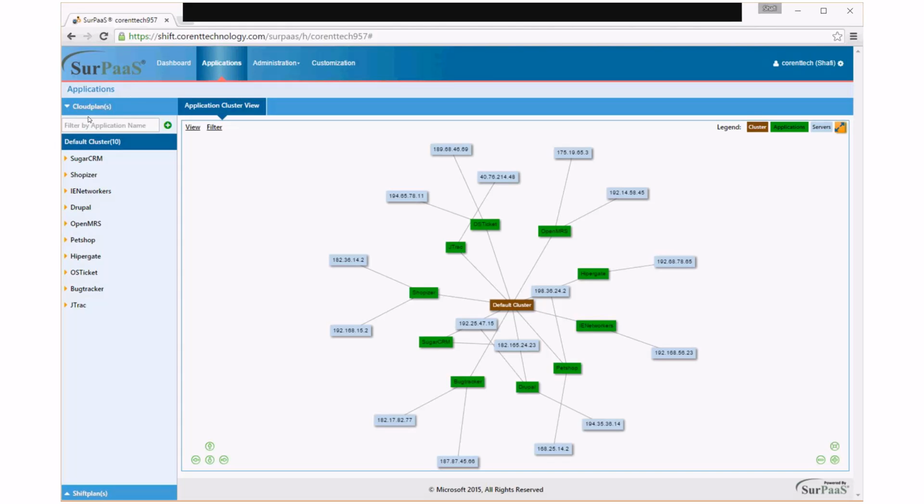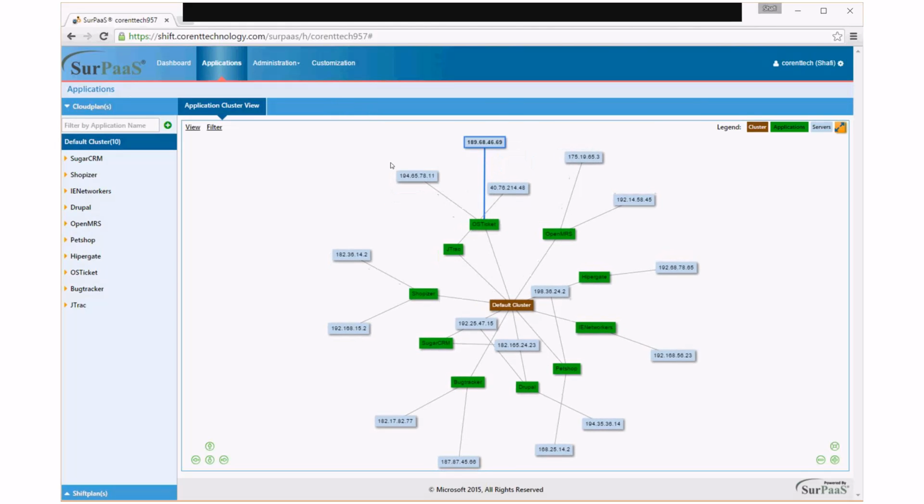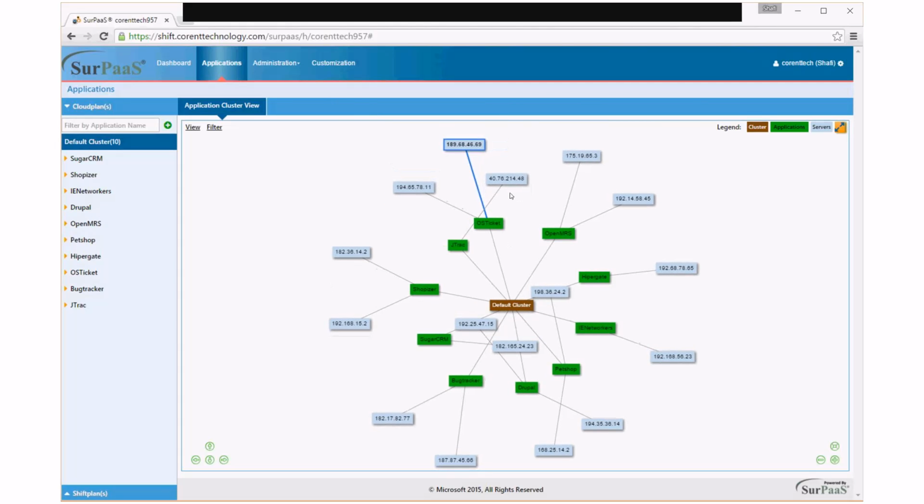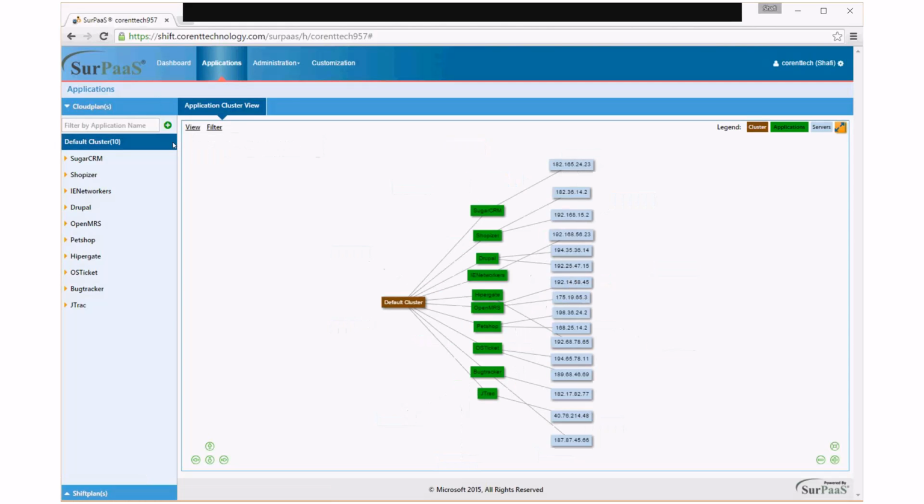Here we have analyzed about 10 applications, and they appear in this form as a network view, giving the different IP addresses that have been scanned and how they've all been correlated with the different applications that you recognize. You can look at different views of a summary of these applications.